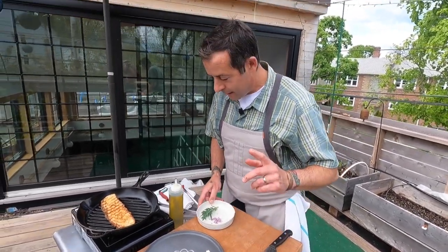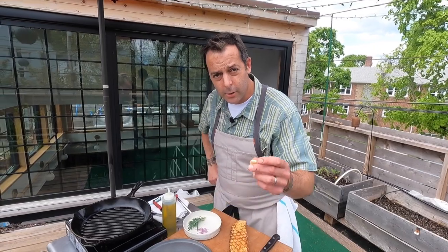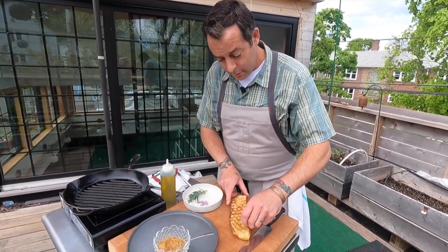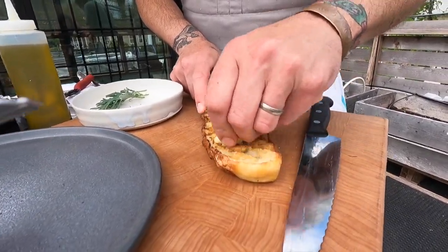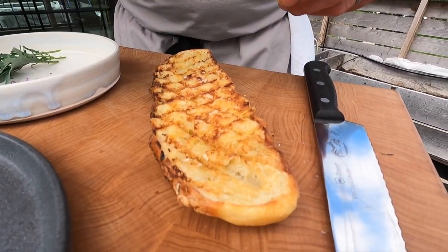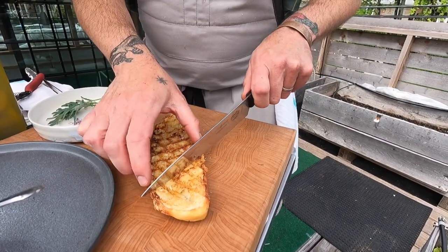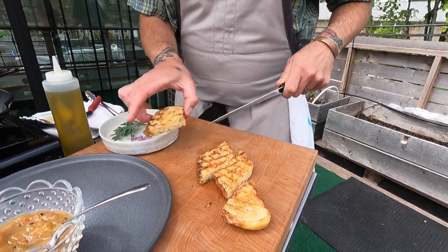One thing I've been taught when grilling bread is the idea of rubbing a raw garlic clove over the bread as it comes off the grill. It definitely should be grilled or at least nice and crusty so you can scrape a little bit of the garlic — some pieces will get stuck in the bread. The heat from the bread actually slightly warms the garlic, you can really smell it, and it takes that rawness off. Now we're going to cut it into a few pieces.